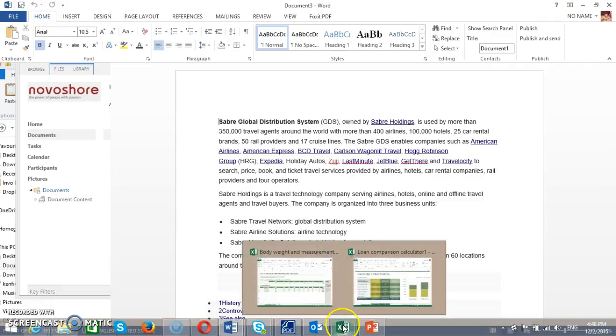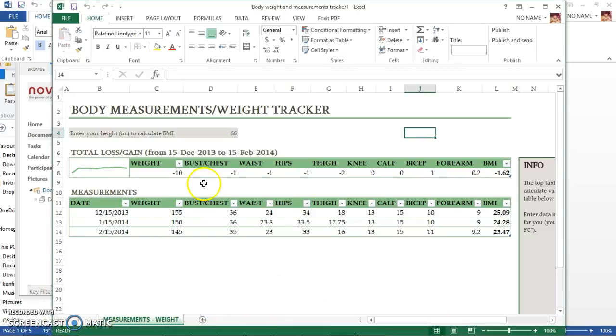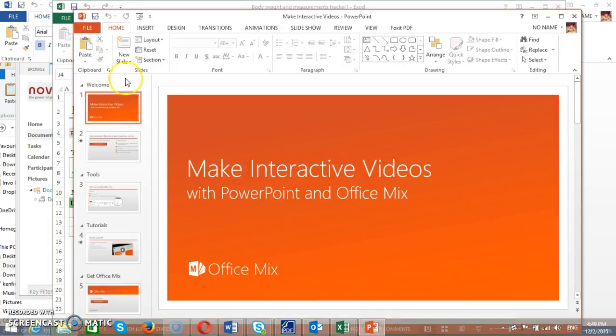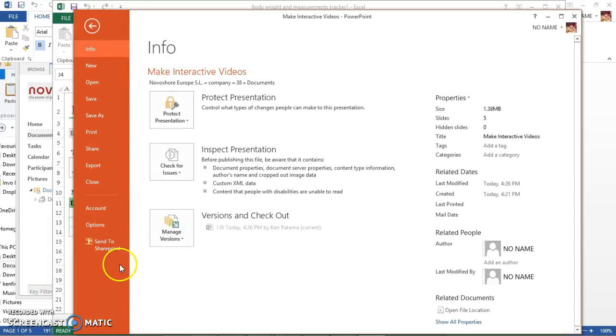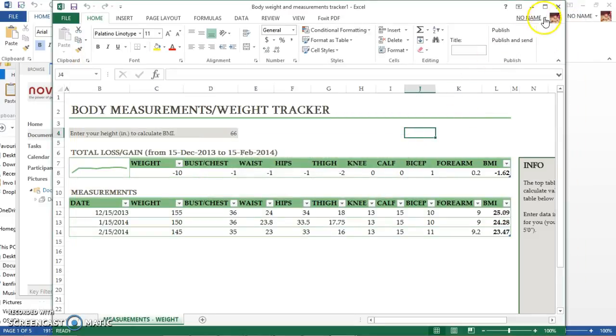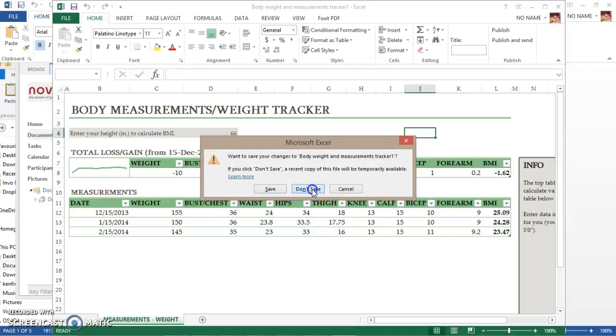That's how it works from Word. It will be exactly the same principle if you do it from Excel. When you click File, you get to send to SharePoint. It's the same in Excel, and it's the same in PowerPoint as well. The logging tool will open up and help you find a place for the document in the document center.